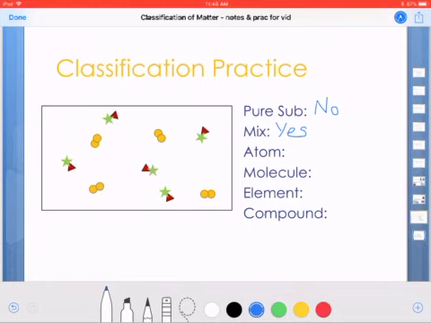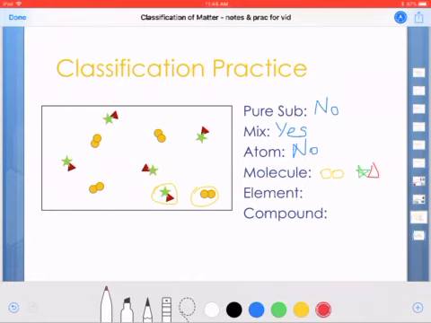Individual atoms would be something that is not connected to anything. So if I only had one circle sitting there, then it would be an atom. But if we look here, we don't have any individual atoms, so you're just going to write the word no. If you look at molecule, remember molecule is anything with a connection in it. So both of these have a connection or a link, so you're going to actually draw both of these off on the side. You can see how well I do with my drawing, so yours don't have to be perfect, but I do have to be able to recognize the shapes.